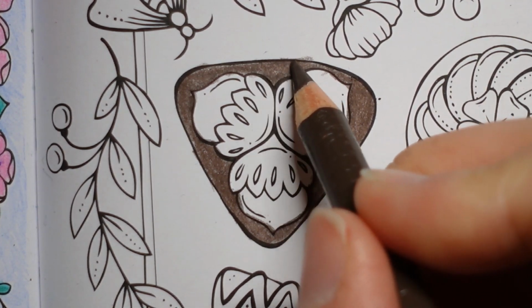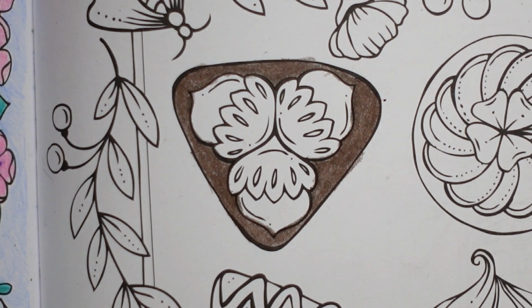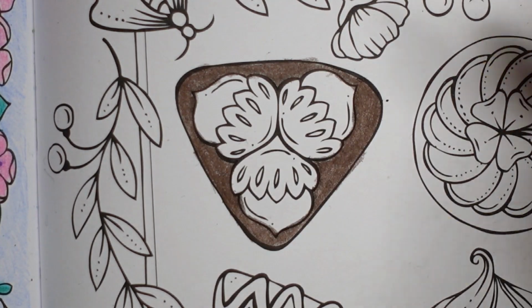That bit at the top is a bit messy, I can't see it very well. It's the furthest away bit. Okay, there's a little bit down here which looks a bit messy there.